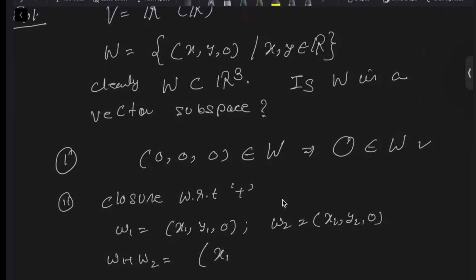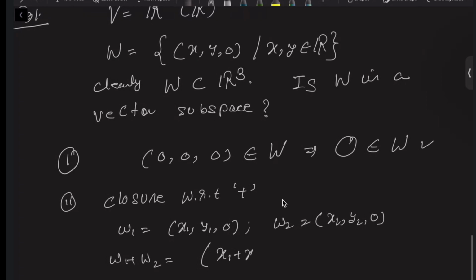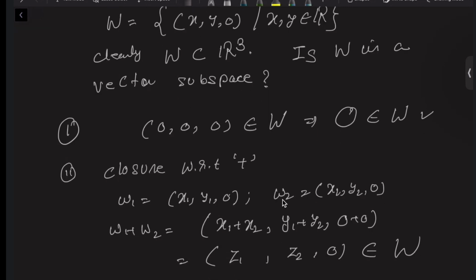This is x1 plus x2, y1 plus y2, comma 0 plus 0, which is my sum z1, z2, comma 0, and this again belongs to W. Means what? I took any two arbitrary elements of the set W, called them W1 and W2, took their sum, and found that it also belongs to the set itself. So the second criterion is also fulfilled.